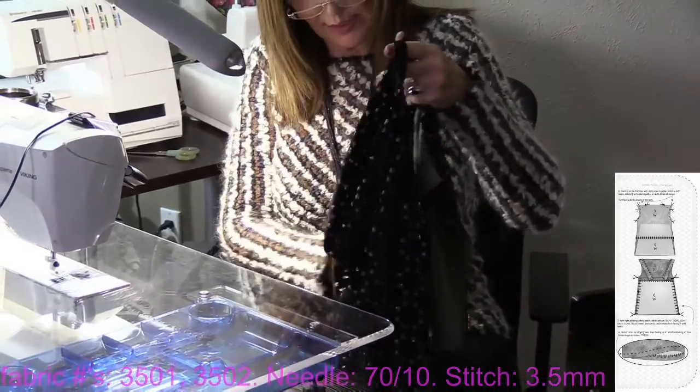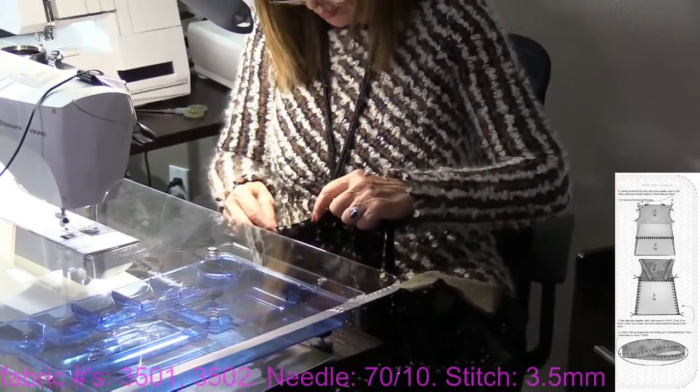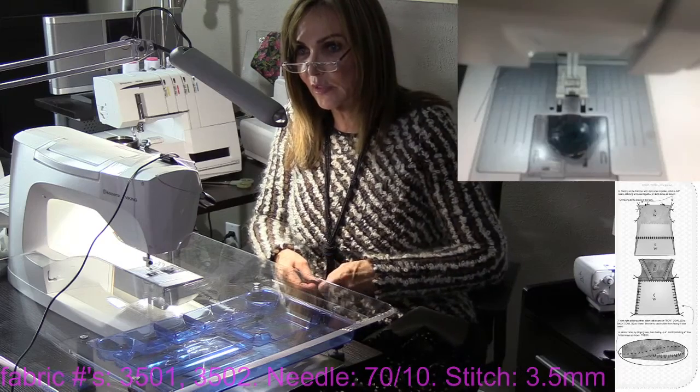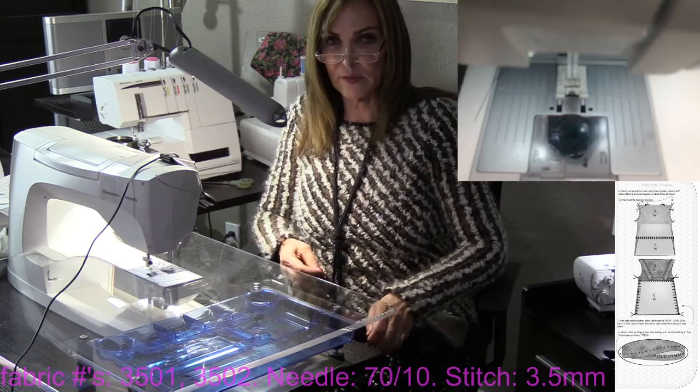And then we're going to do the side seams. So the underarms are all done and sewn, and we're going to do the side seams. Hey Peggy, is 4218 the knit sheath dress the same base as Giorgio's top? Yes.